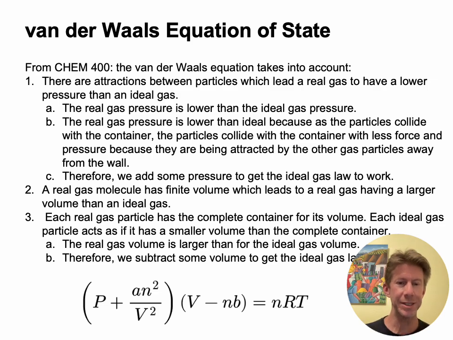And so if we take this term here, minus nb, off, and we take the plus an squared over V squared off, we get back the ideal gas law. And we see we have a and b, which are two constants, whereas n is the number of moles. We have pressure, volume, number of moles, and RT in this equation. And you can see our b term here. Good news. Hopefully we're one step closer to understanding it.